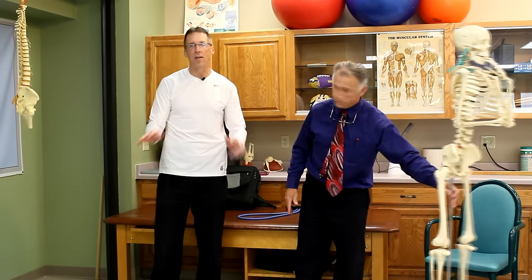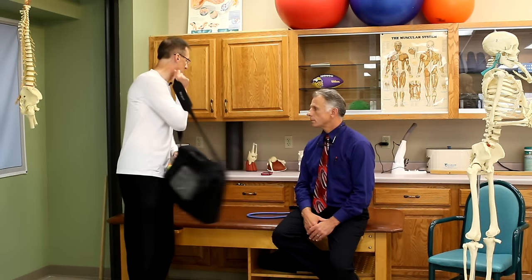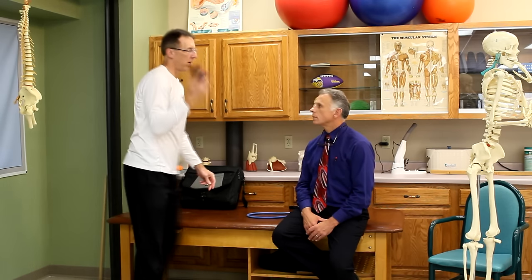If it's not any of those structural things, here's what you'll want to consider. If your dominant shoulder is higher — say you're right-handed and it's higher — it's more than likely that your trapezius and maybe your levator scapulae, two muscles in that area, have gotten tightened, perhaps from overuse. If you carry a bag on your right side all day long, or you use your phone on that side held up like this, any of that can cause those muscles to tighten up. Sometimes it just gets a little over-tense.